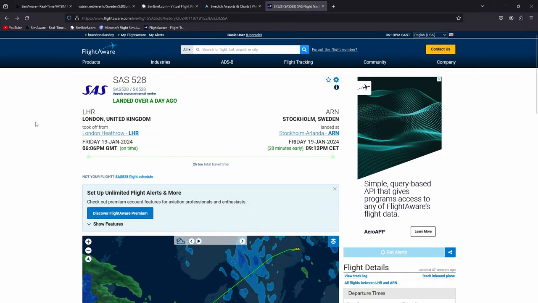Alright, so I found a nice flight to replicate. We're going to simulate this flight on the VATSIM network this evening. And this is Scandinavian 528. It departed London Heathrow, 2 hours, 6 minute travel time to Stockholm, Sweden. So I'm going to write on my piece of paper here in front of me. I'm going to write SAS 528.